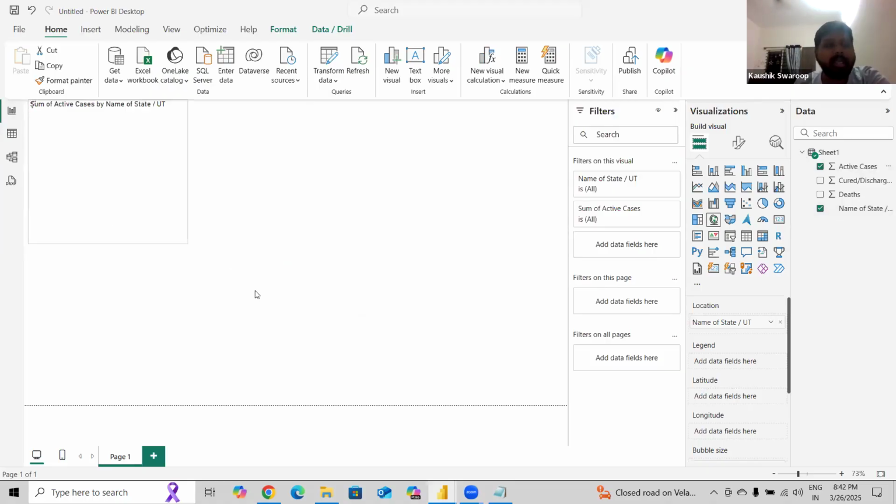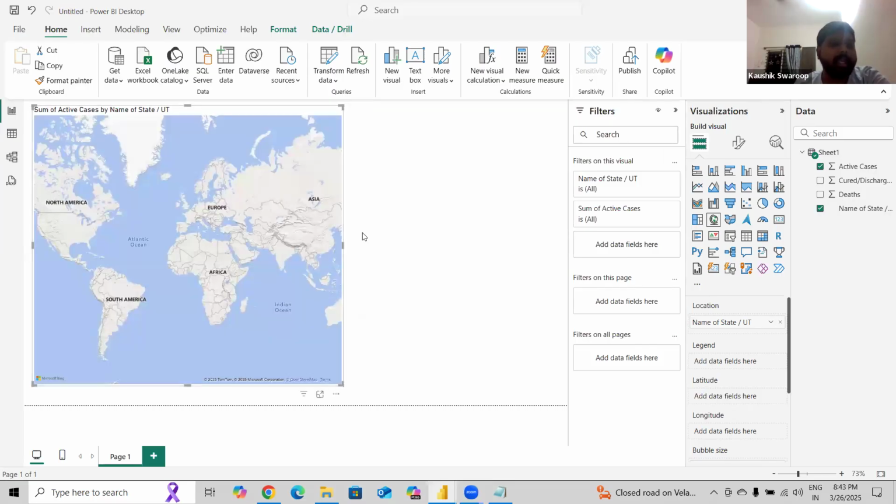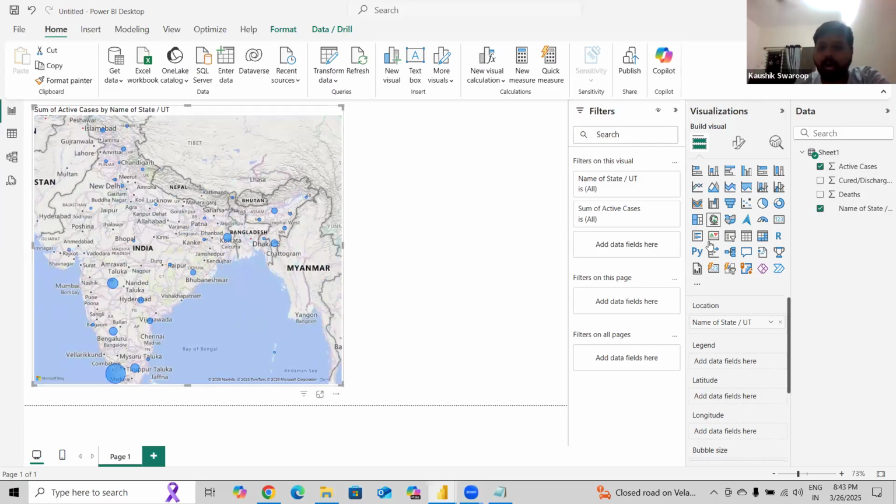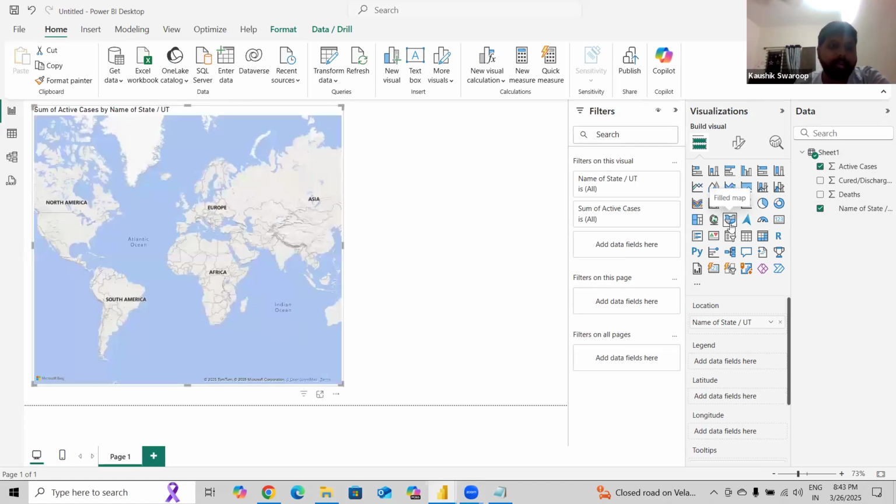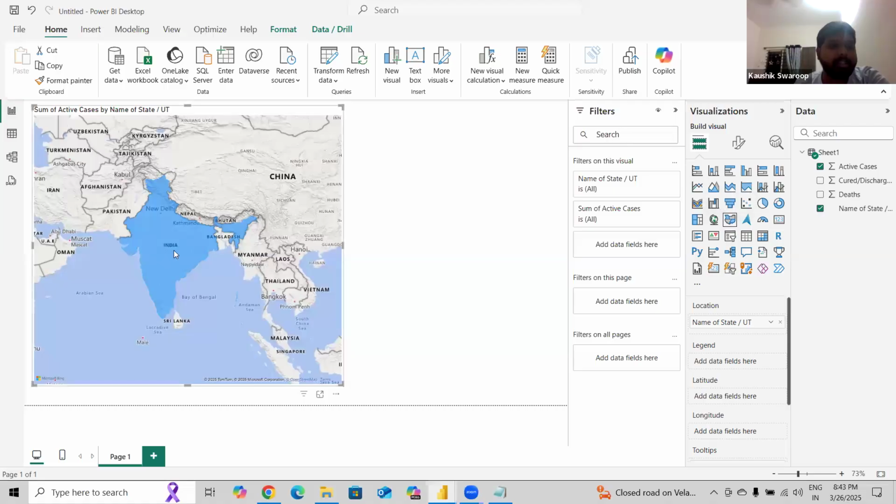In some cases, the map would be enabled by default, like this, or you can also go ahead with this filled map. They are almost the same.